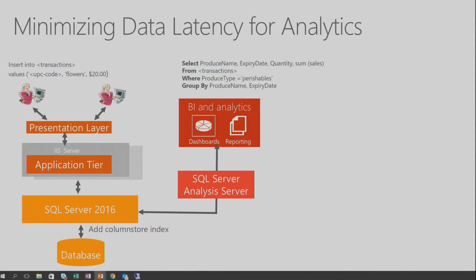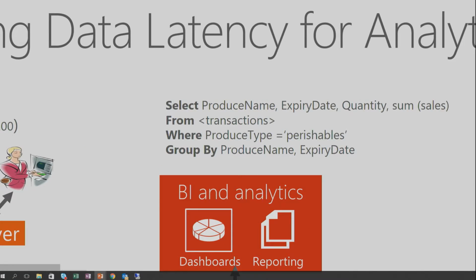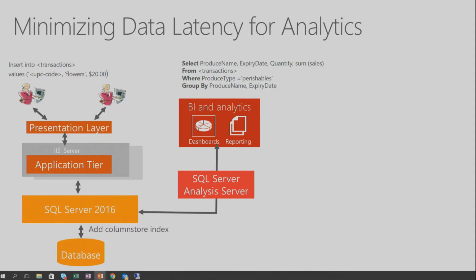I can say, show me the hourly. Here I'm trying to show you in the query here. I'm saying, show me the perishable items, quantity, how it is changing by hour, right? This kind of queries can be done extremely fast with column store. So I can make my decisions that are important for my business to maximize my profit.